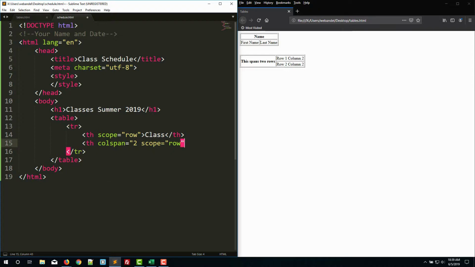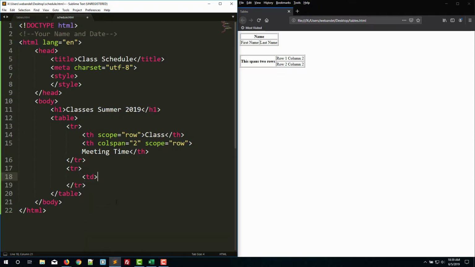Oh, and it looks like I forgot a quote, and then meeting time, and then we'll end our row. We'll start our second row. Here we will put in our first data cell, which will say web 110.